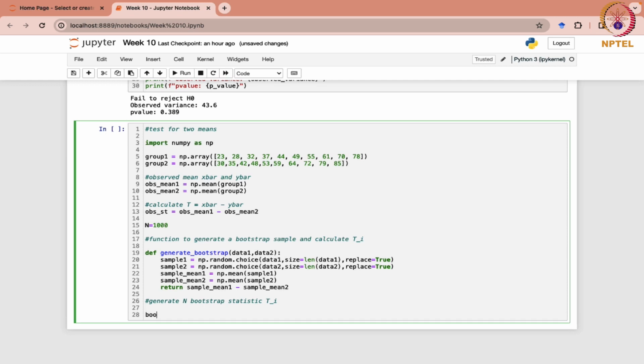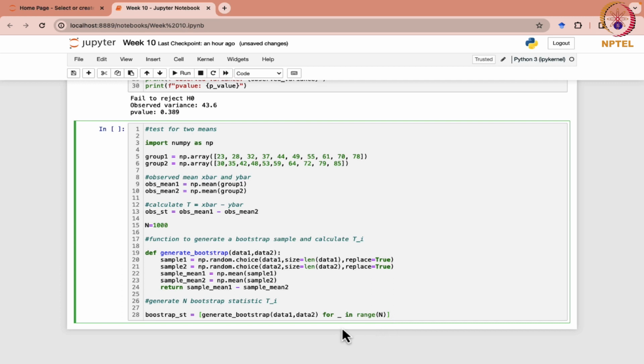Here, bootstrap statistics I would use. Again I am going to call this function and it will be done iteratively for range n. Basically it means that I am going to iterate this loop 1000 times.